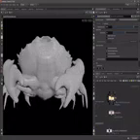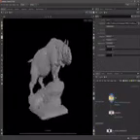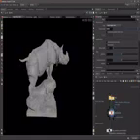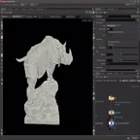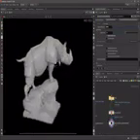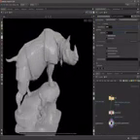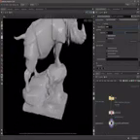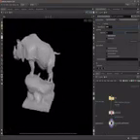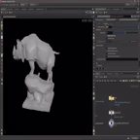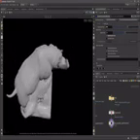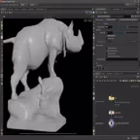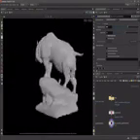And then finally, we have this one, which is a little more complicated. Again, one of the models that we use a lot to test things. And we can see I cranked this up a little bit just to see what it would do with these nice folds. If we crank this back down, let's see what it does with 2,000. All right, so this is what 2,000 polys looks like. So even though it goes pretty low, you can even use this to generate LODs, which is pretty spectacular. You get some really nice topology out of this.